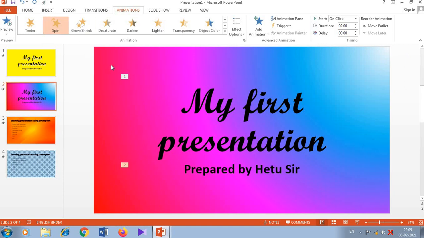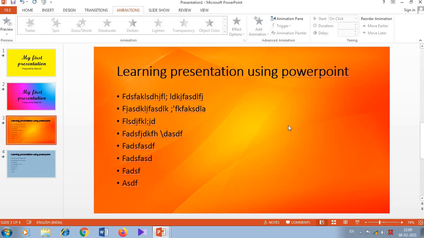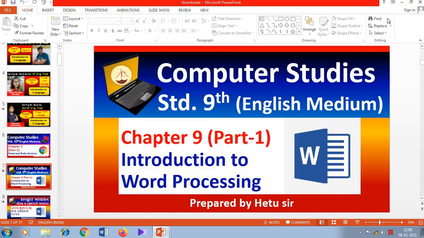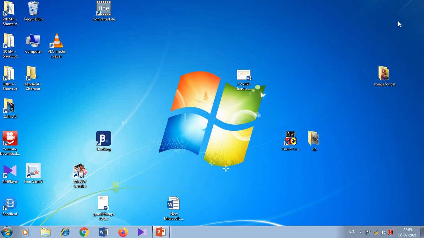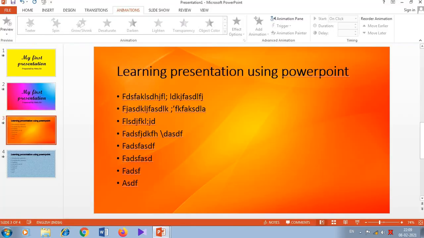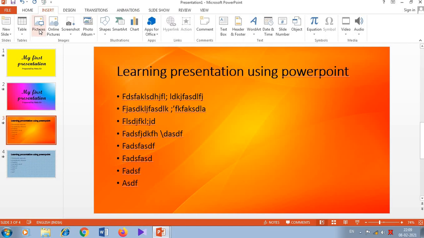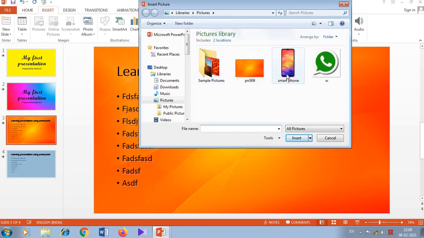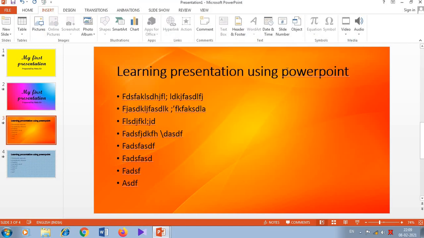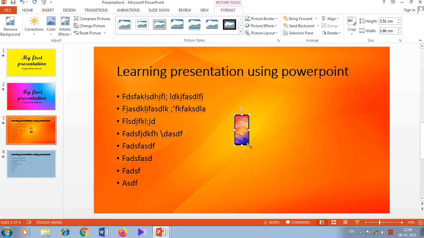Now we learn how to insert an image. For example, here I want to insert an image. Very simple. Whatever image I like, I can copy and paste it here. It's a very simple thing. Any one image, whichever I like. This time I'm not having so many images. Then I can simply copy and paste it, or use the insert menu and pictures. And this image is given here. I double click on that, so that the image will get inserted.